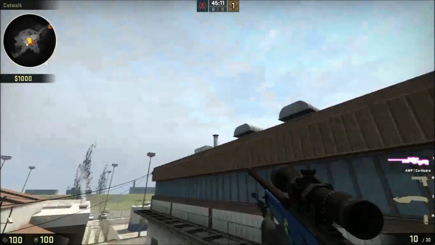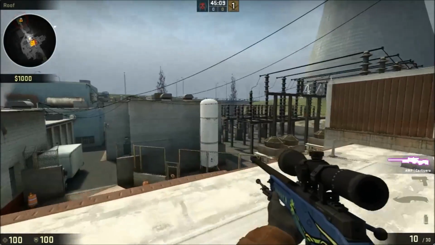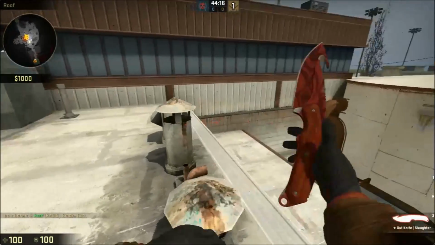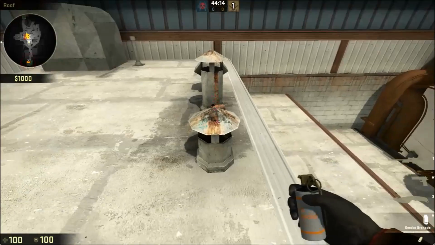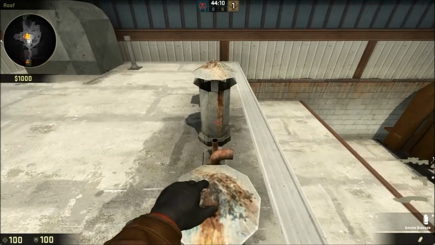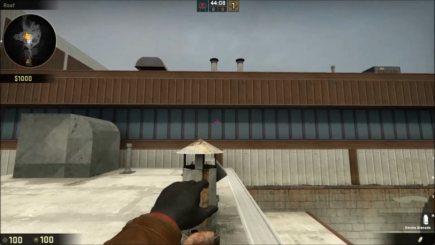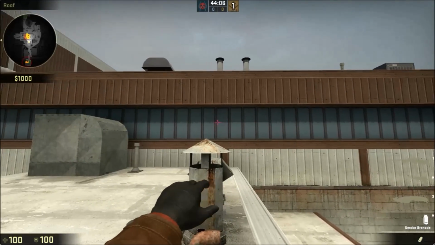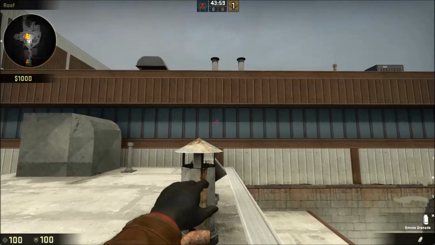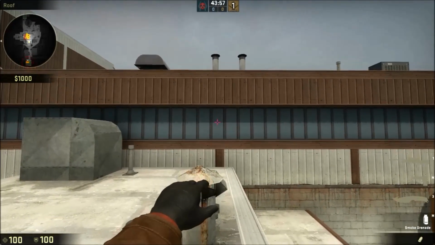So to do this one, we go back to the terrorist spawn area onto terrorist roof. So to do this one, you're going to grab your smoke, come to this section of the roof with these little like pot vents. You align your crosshair up with the middle of this window. So to this one, and then it's that window there, the middle of it, stand up.